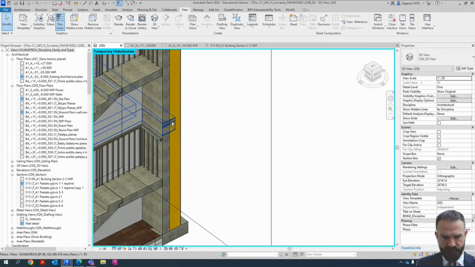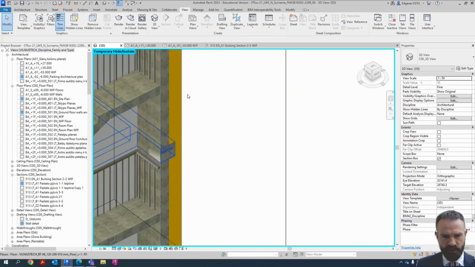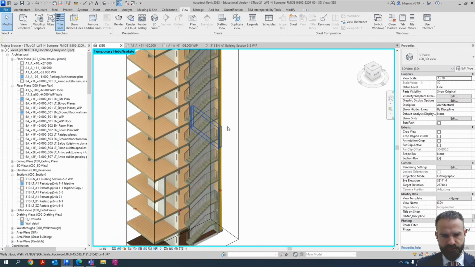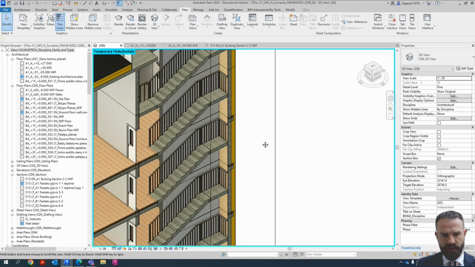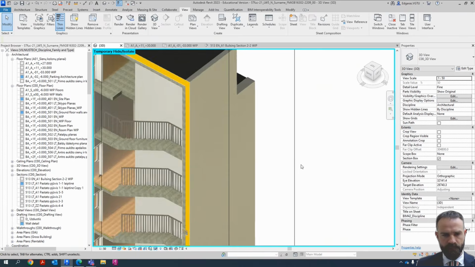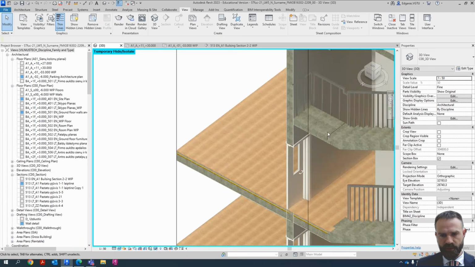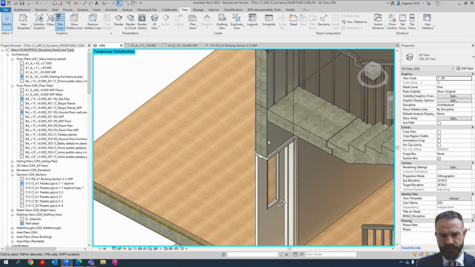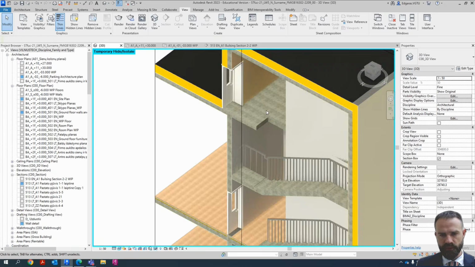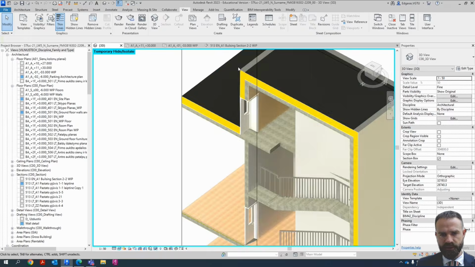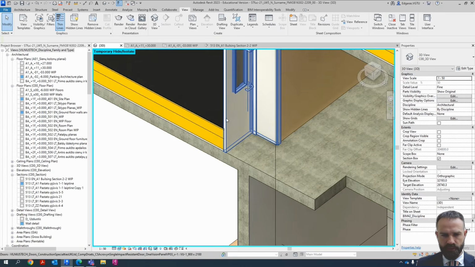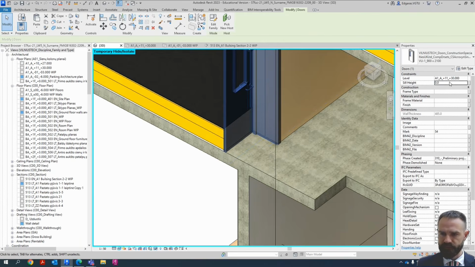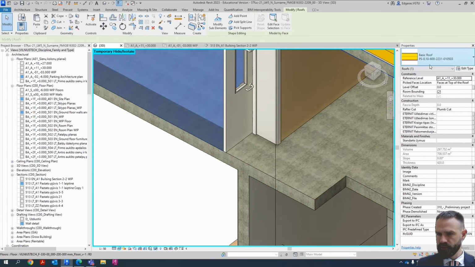From here I can see some mistakes, some floors are inside my walls. All these mistakes should be eliminated, but the main parts, stair elements connecting to walls, bearing walls and so on, are nicely created. And these doors which go on top of the roof should also be lifted by the thickness of the roof construction.